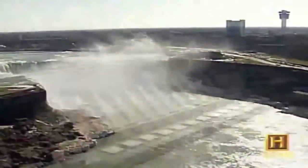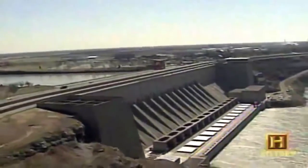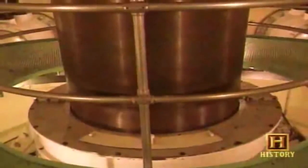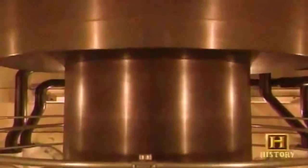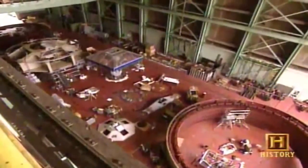The Moses plant is mammoth, almost 2,000 feet long, 38 stories high, and 580 feet wide. Its 13 turbines are equally impressive. Each turbine is made up of stainless steel shafts, each 50 inches in diameter and 32 feet long, divided into 2 16-foot sections. The sections are joined with 18 6.5-inch bolts that are stretched across the width of the shaft.